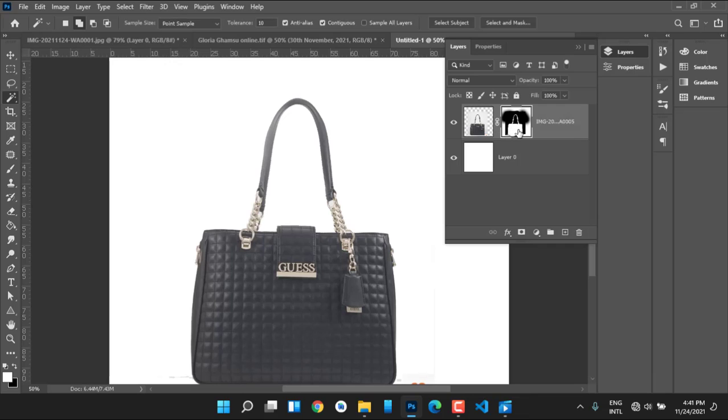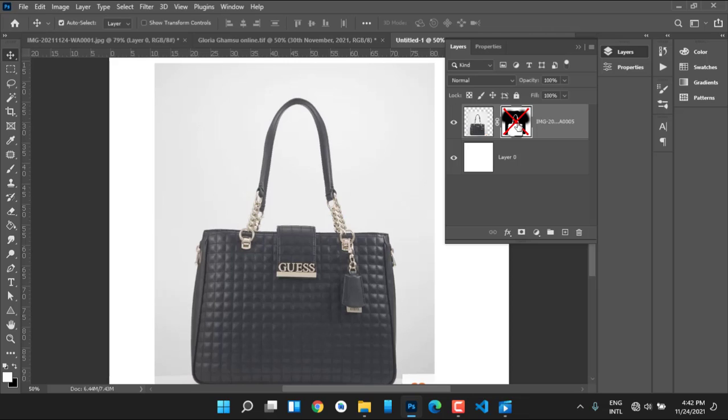So the white area here is the bag. As you can see, the drawing of the bag within this one is visible. Now the good news about layer mask is that after you have edited the work on the layer mask, it does not affect the main work. It does not destroy it completely. So if you want the bag back, all we need to do is disable this. You press Shift and click on the layer mask and it will disable it.